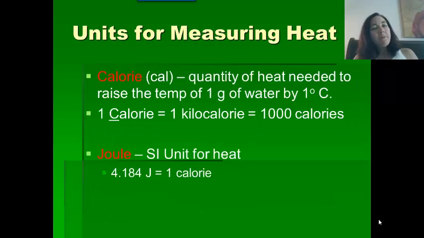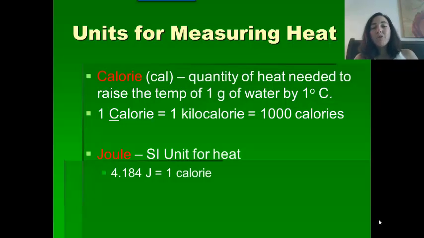Now, how we measure heat is maybe something you're familiar with, but you didn't realize this is what we were measuring. The calorie. That's right, just like on the back of a candy bar or a box of crackers, you know how many calories are in a serving of that food. The calorie is defined as the quantity of heat needed to raise the temperature of 1 gram of water 1 degree Celsius. Now, different substances have different calorie amounts to them.